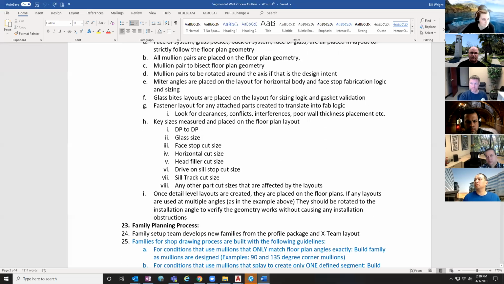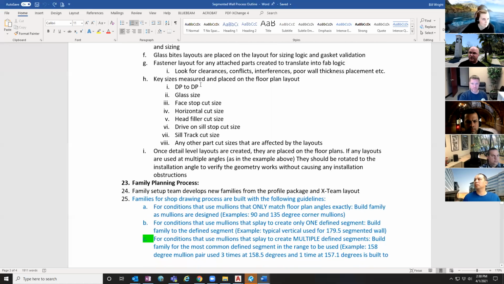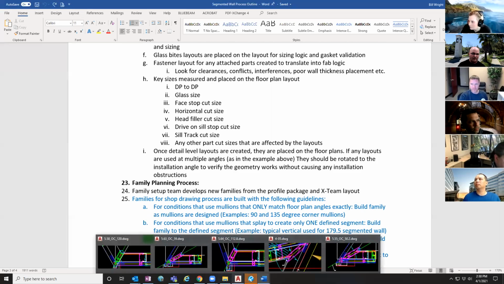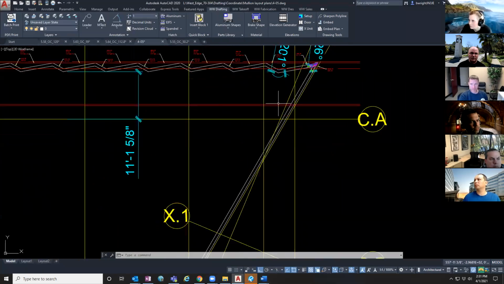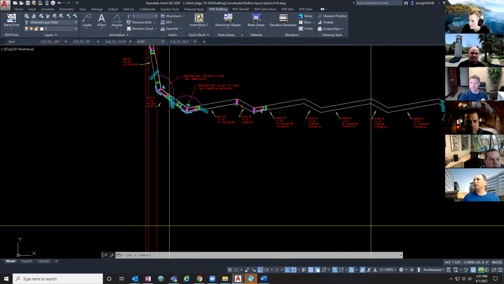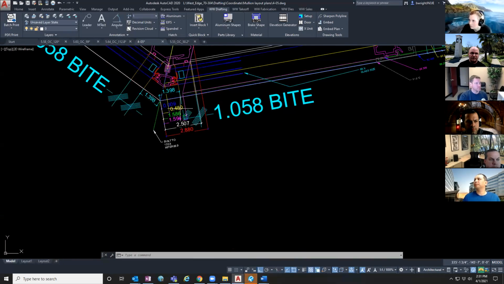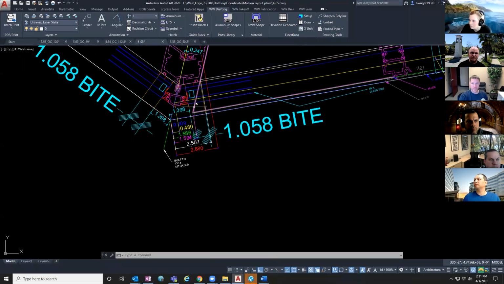One of the things that we had in mind, though, is that as we're doing the floor plan layout, we can actually place all of the key measurements right on the floor plan. So the example again on this one for West Edge is once we place these mullion pairs in here, we had the deductions for each of the extrusions, and those are all set up here so that you can see the shapes of the parts.